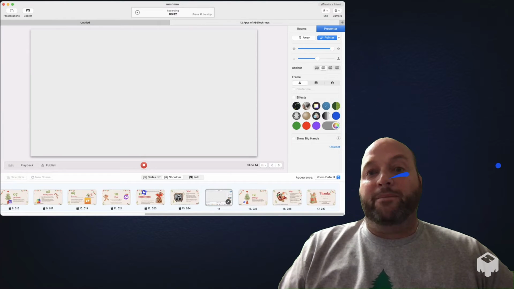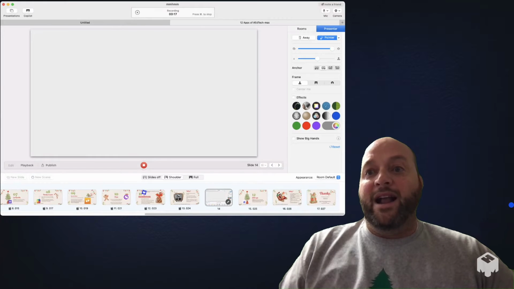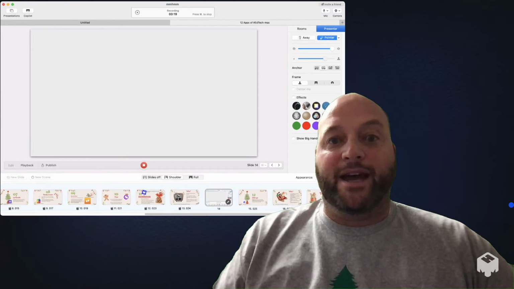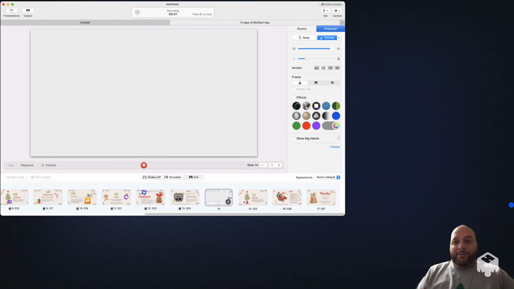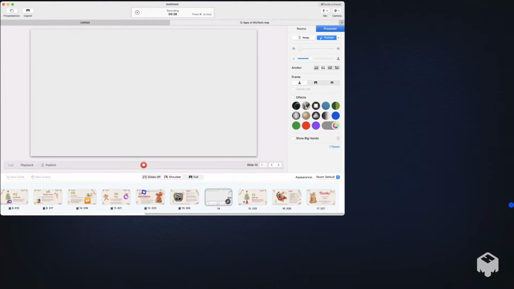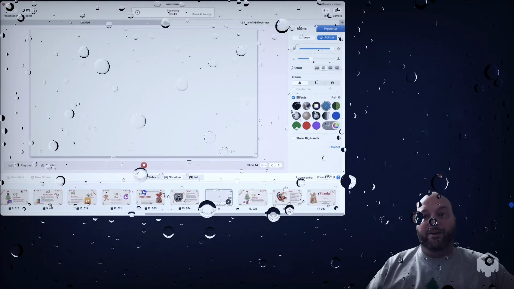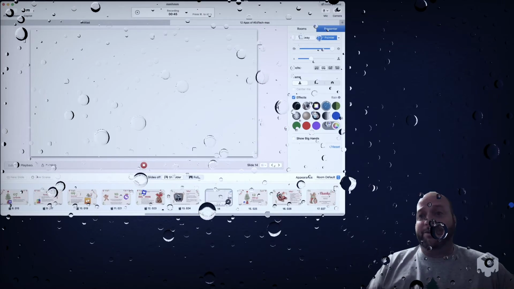Right now, I'm in the presenter tab, and you can see I get the nice little pointer that I can move around here. I can choose the slider over here on the side and make myself big and make myself small. I can change how transparent I am by the other slider up above. And hey, where did he go? Oh, hey, I'm back again. You can change where you're positioned in there. You can change how it looks at you. And you can also add different effects, like maybe I want to be red, maybe I want to be purple, maybe I even want it to be raining. All kinds of cool presenter tools that you get.